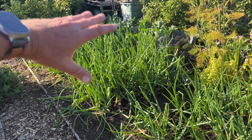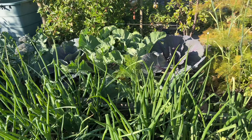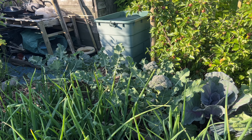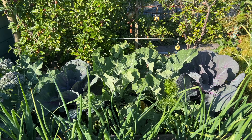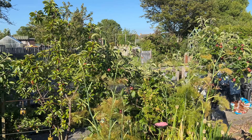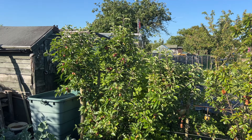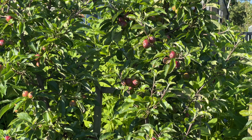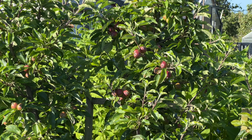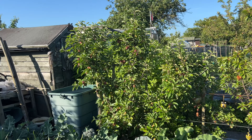Next year I think this is going to be potatoes, this bed. Over there we've got some of the brassicas we're eating at the moment — some lovely calabrese, a few more red cabbages, a few more cauliflowers. And then we've got apple trees all the way down there with a pretty good crop on them. That's pretty good because the harvest of apples on my plot is pretty dire — only two trees have got a decent fruit set.